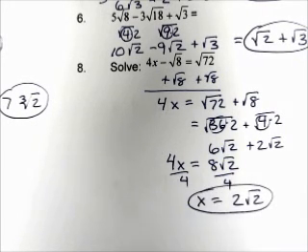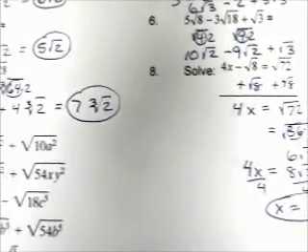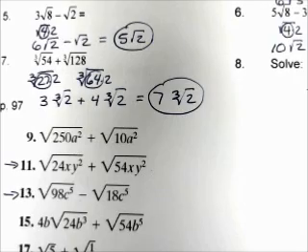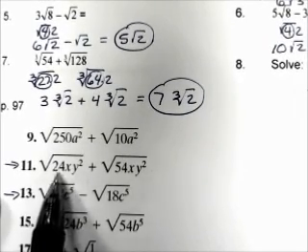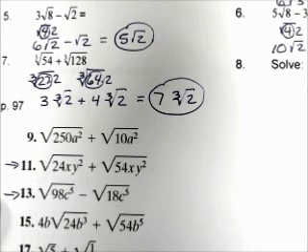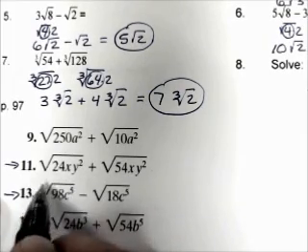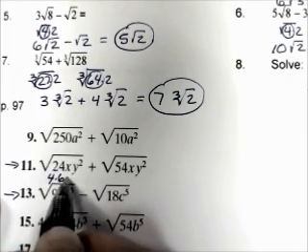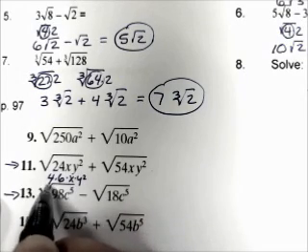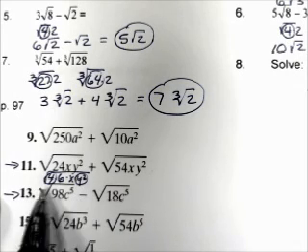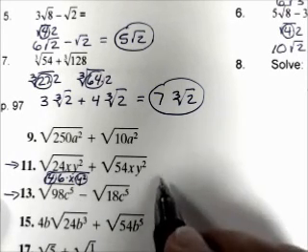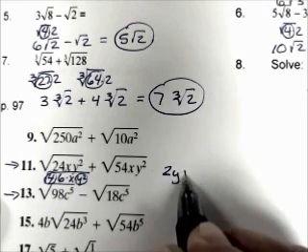Now, in the column here, we're going to do a few more problems, starting with number 11. Right? Let's simplify square root of 24, xy squared. Let's see, 24, I'm thinking 4 times 6, then times x times y squared. Circling my perfect squares. Out come their square roots. That's 2y square root of 6x.